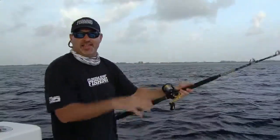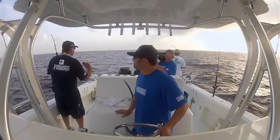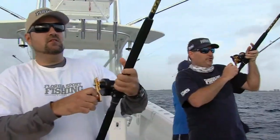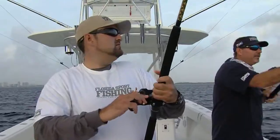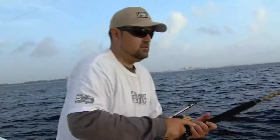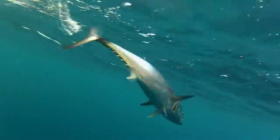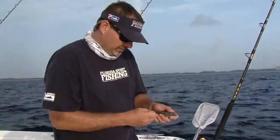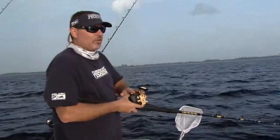Another fish on right here. By keeping the baits out and keeping the boat moving forward, keeping our gogs out there, we turned one bite into two bites, then into three bites. But all three fish are coming really close together. If you're not on it when they turn and start coming at you, a lot of people lose fish because they don't keep it tight. We just got clobbered — got a triple header of Bonitas. Wasn't exactly what we were looking for, but a good sign there's life here. These fish are here, these predators are feeding. So hopefully some big king mackerel and wahoo will be mixed in with them. Going to reset our baits, get them back out as quickly as possible.